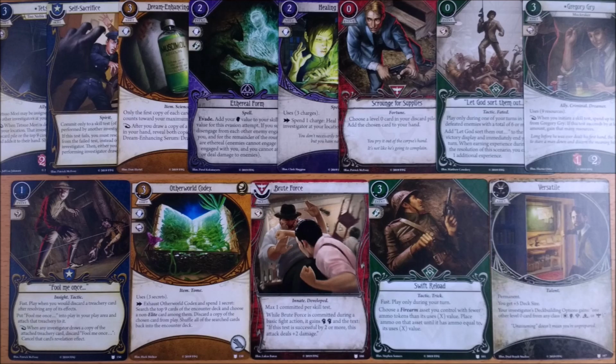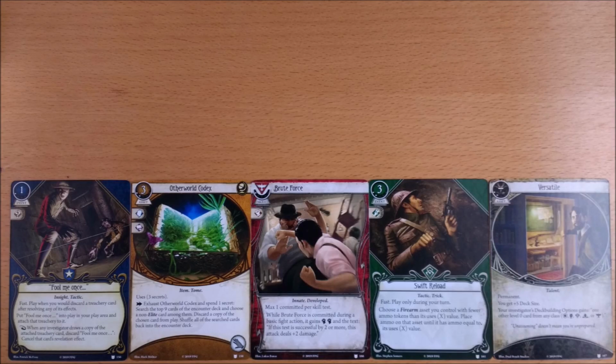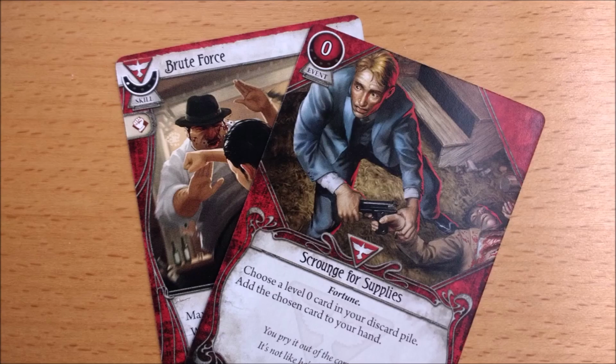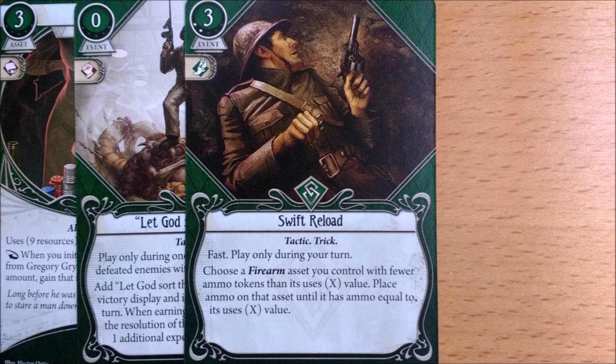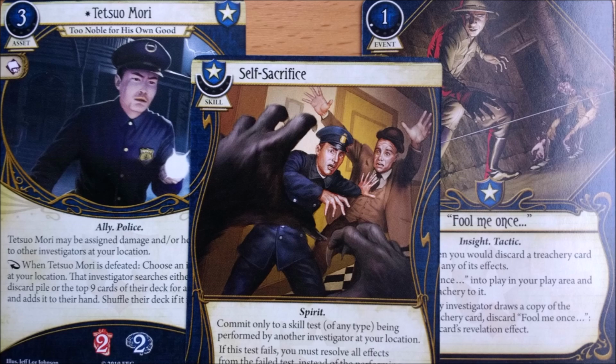There are 13 pairs of new cards in this pack, including a fabulous new neutral. 8 are level 0, including both Mystic cards, leaving 5 as experienced cards. And you'll be pleased to know the survivors get 2 whole cards this time, like the Seekers and the Mystics. But the Rogues and Guardians get 3, including the Holy Trinity of Asset, Event and Skill in the same pack for the Guardians. But what's this?